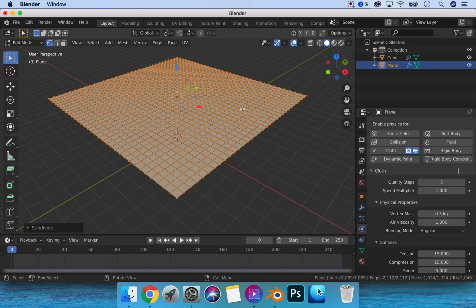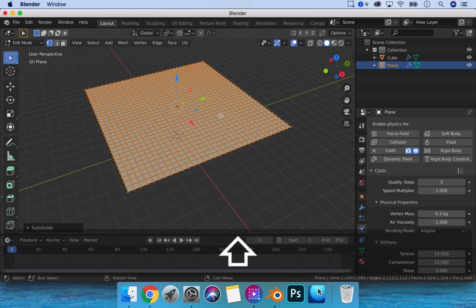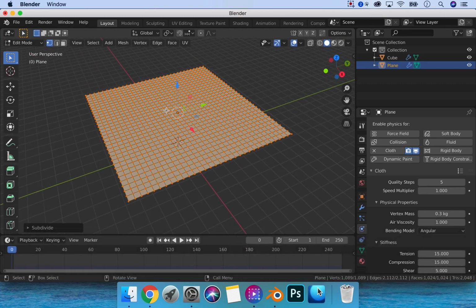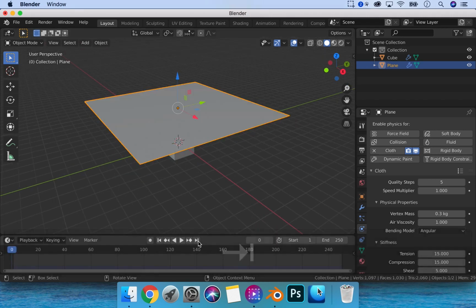But at the same time, with more ridges all around, it's going to use your resources a lot more, and it is going to lag your system. So sometimes you don't want to go too crazy. You just want it to be enough to play around with first. But yeah, anyways, let's click on play once again.